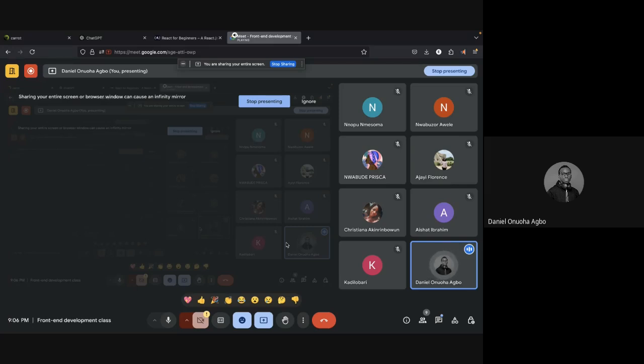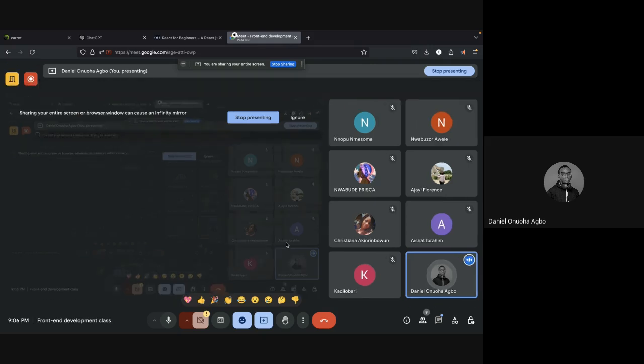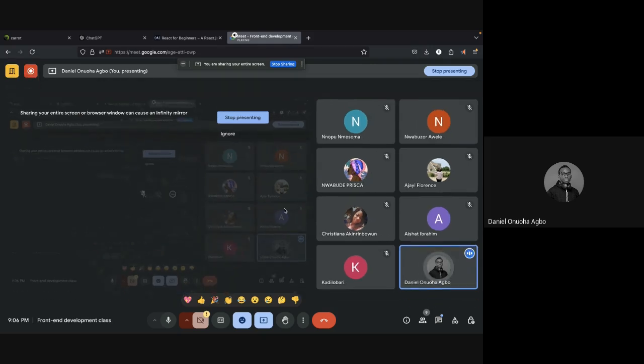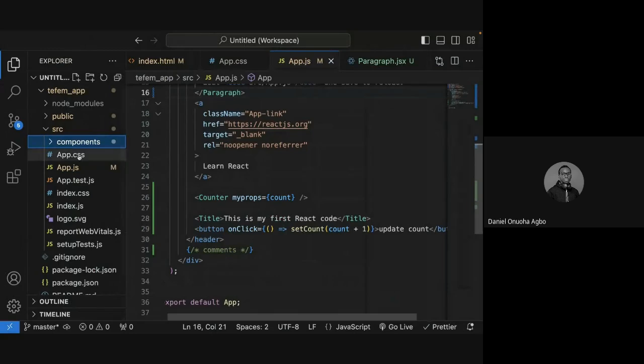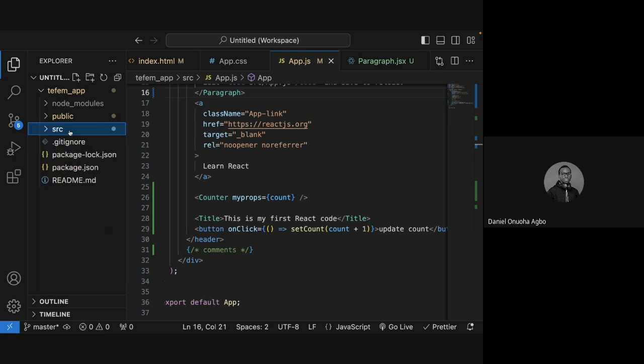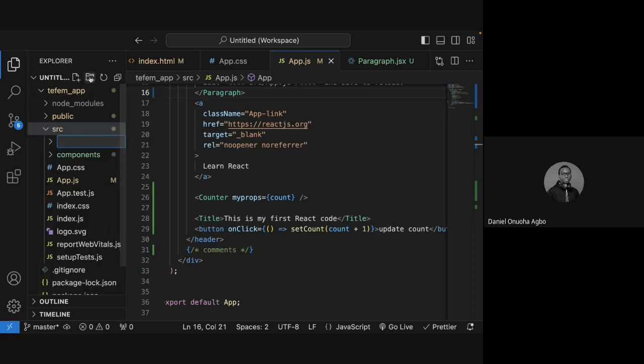Just create a components folder, for easy usability. What I always do is have a folder called components. I create another folder called pages. Here in pages, these are different pages.